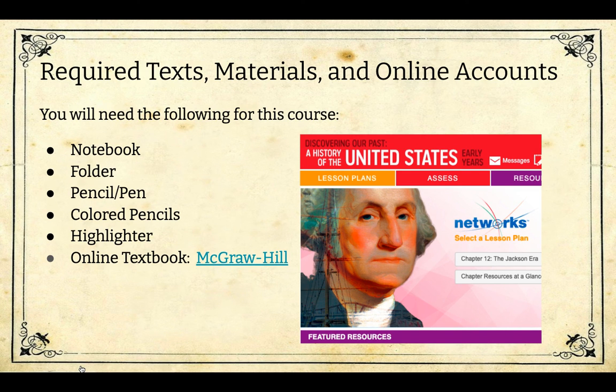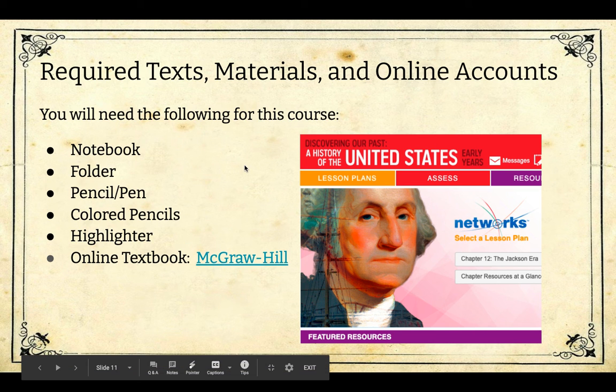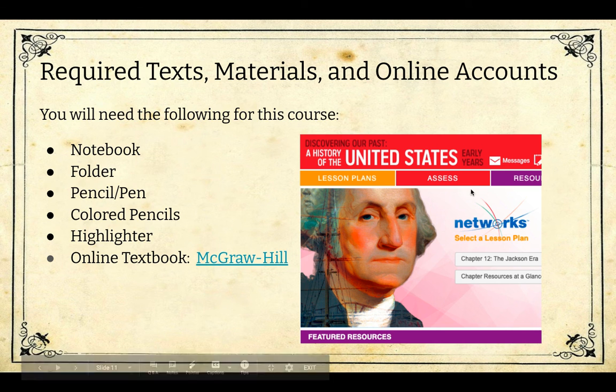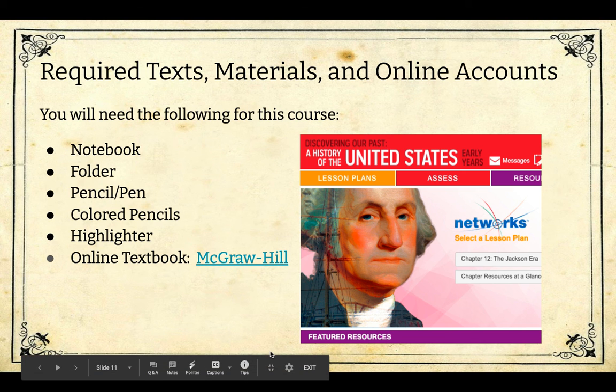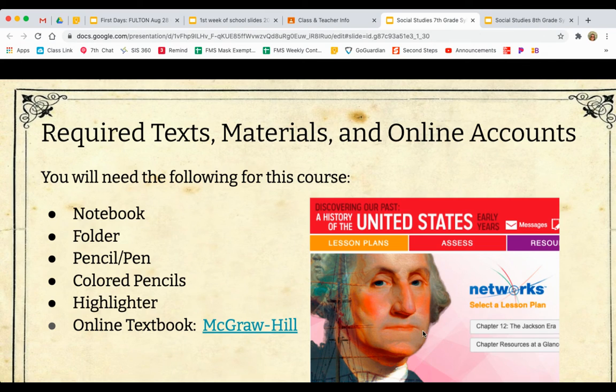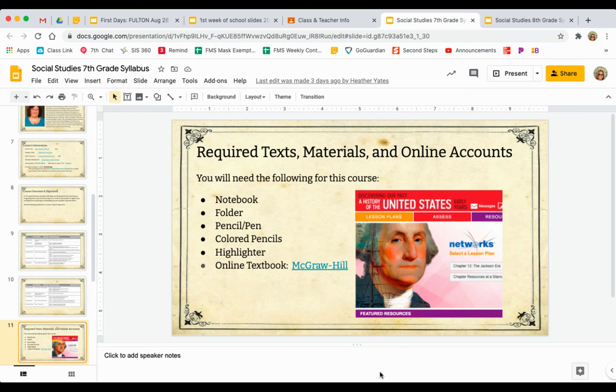The last thing that I'm going to have you take a look at is the next slide that says required text materials. You are going to need a notebook, a folder, a pen, pencil, colored pencils, and a highlighter. So if you don't have those items, you need to make sure that you bring those with you each day to class. The other thing that we're going to use is this textbook that's McGraw-Hill. And in the classroom, you'll have a hardback copy of this book that you can use. But if we go to distance learning, we will have an online textbook that you will use. We're going to pause the video right here, and we're going to talk more in a moment.